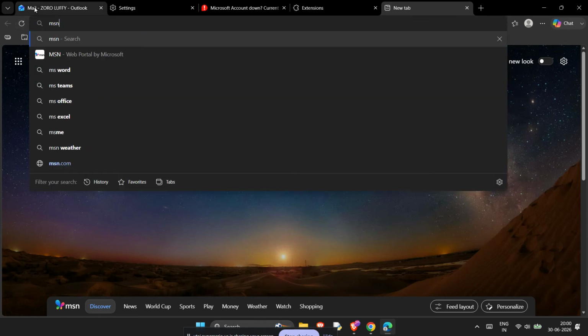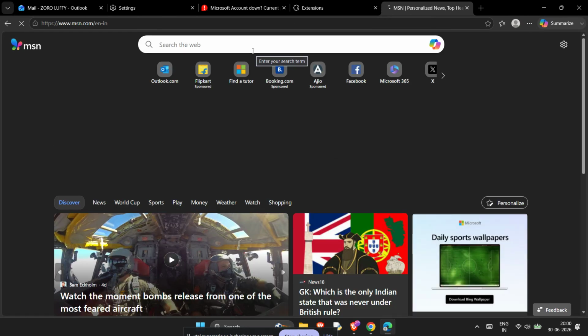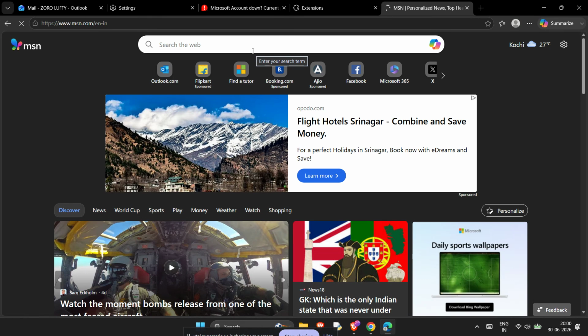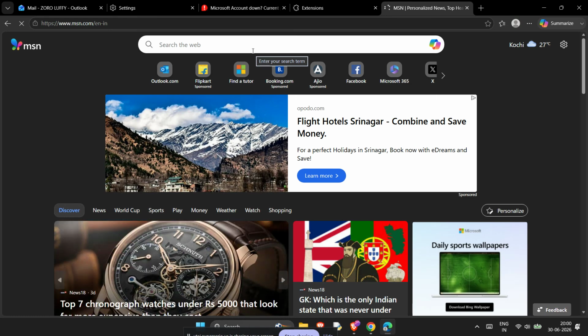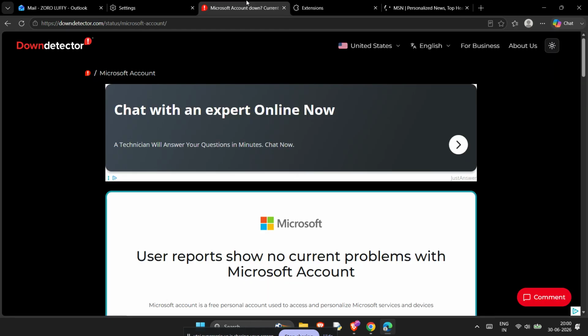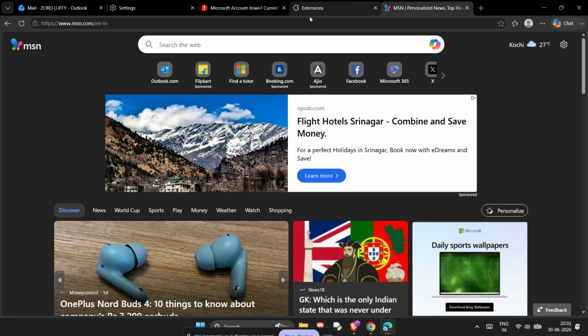If the page still won't load, the next thing to do is clear your browser data. A stale cookie or old cached file can stop MSN from running its page layout correctly, which can cause the site to freeze or hang. To clear that out, press Ctrl, Shift, and Delete on your keyboard. This opens the Clear Browsing Data window. In the Time Range menu, select All Time. Then make sure the boxes for cookies and cached images and files are checked. After that, click Clear Data or Clear Now, depending on your browser. Once the process is finished, reload MSN and check whether the page opens properly.